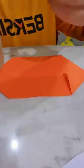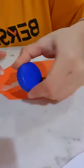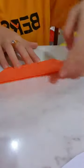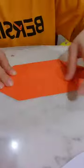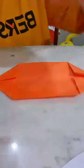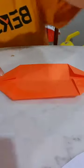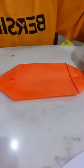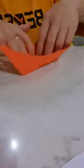Here we put some glue on the side. We glue it. Then do the same thing on the other side, put some glue and glue it. Open it, this is our boat. Can you see this? This is our boat. Then set this aside.